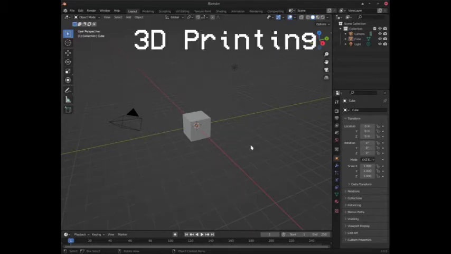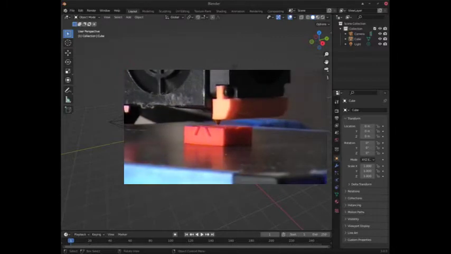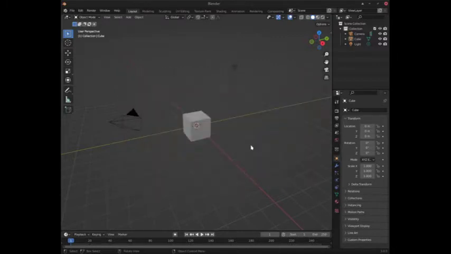3D printing, it's amazing. But you want to design your own blobs of plastic, don't you? That's where CAD software comes in. Computer-aided design. Unfortunately for you, Blender isn't really a CAD software, but it can still be used to model 3D prints. You'll first need a couple of plugins that make the whole process a lot easier.